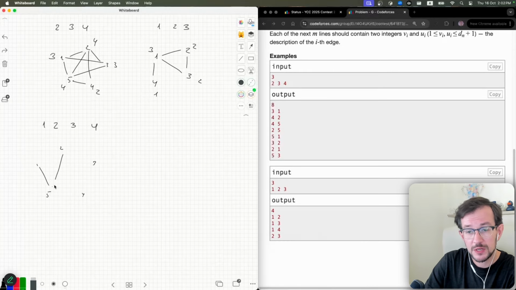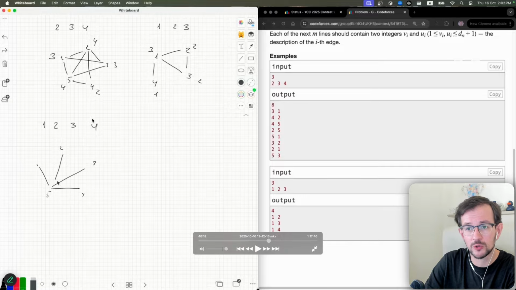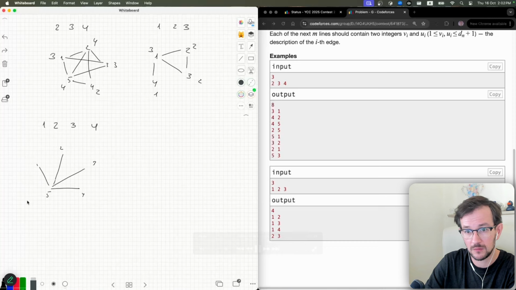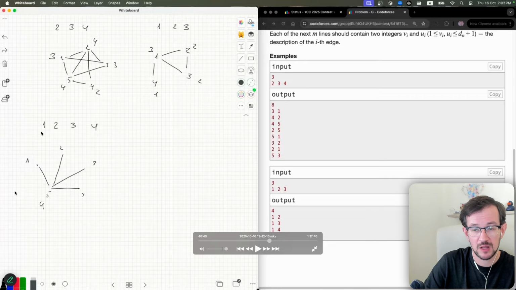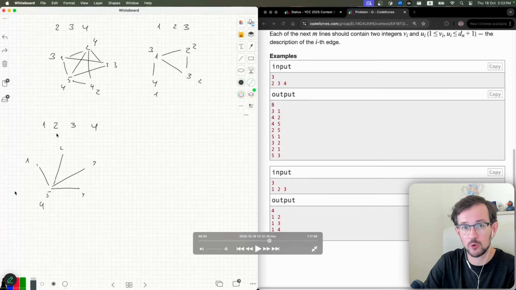So I see what's going on if I do it like this. I need to have a node of degree 4, so let's have a node of degree 4. Okay, good start. Now I need to have a node of degree 1. I already have one, so now all the nodes have degree 1. So now I already have a node of degree 4 and a node of degree 1. I only need to have nodes of degree 2 and 3.